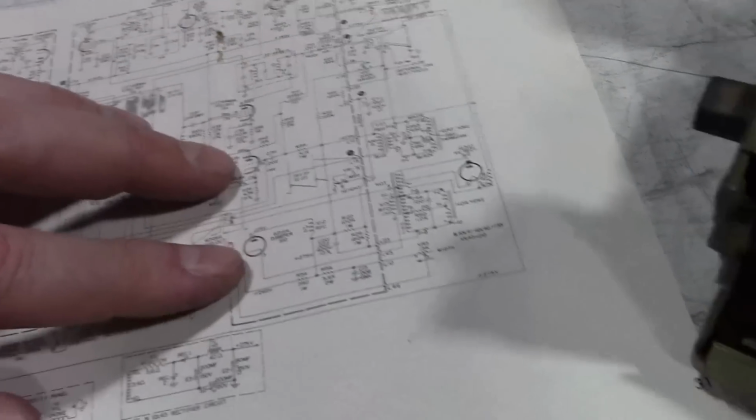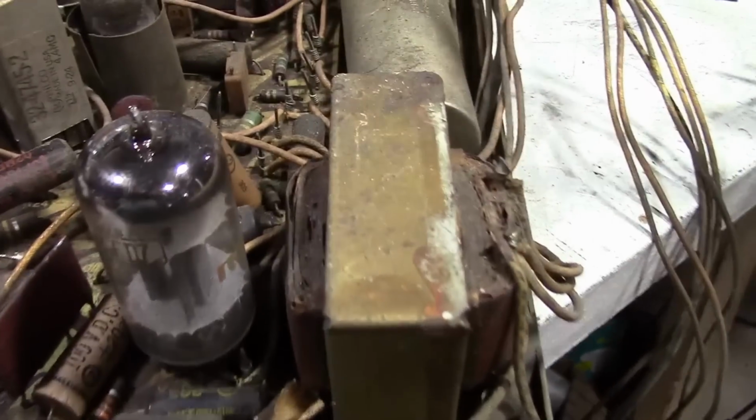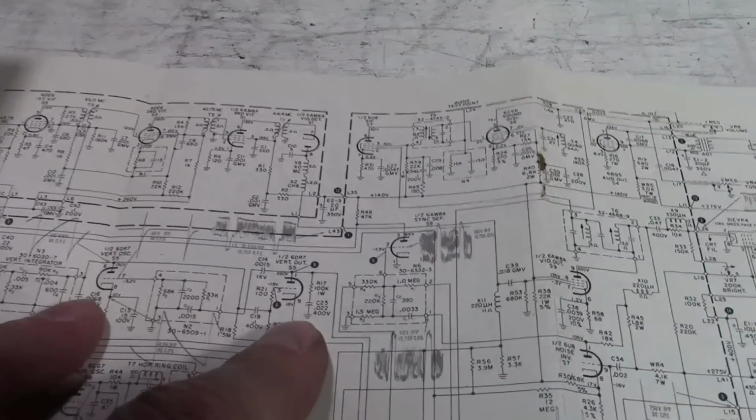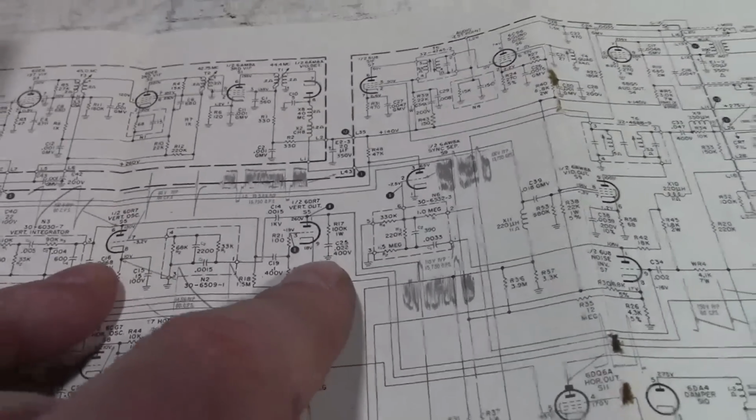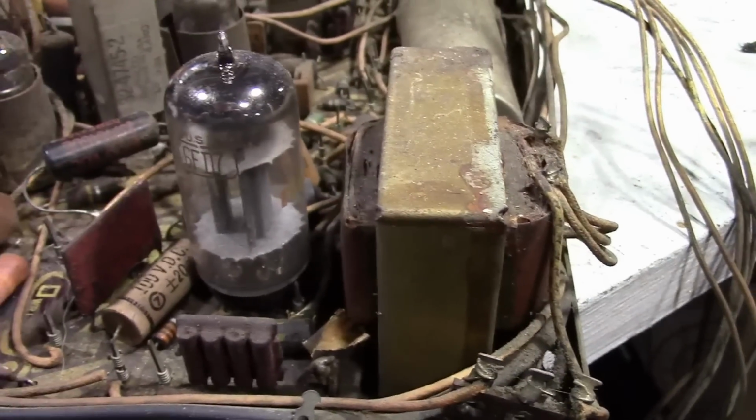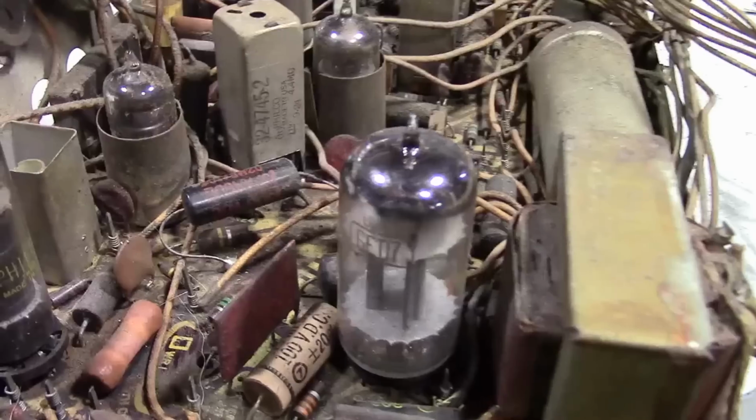So, I was curious about that tube. I believe that is the vertical output tube next to the vertical output transformer. But I'm pretty sure this set uses a 6DR7. Yeah. So, 6FD7 may very well be a compatible substitute for it. We'll have to check that out.